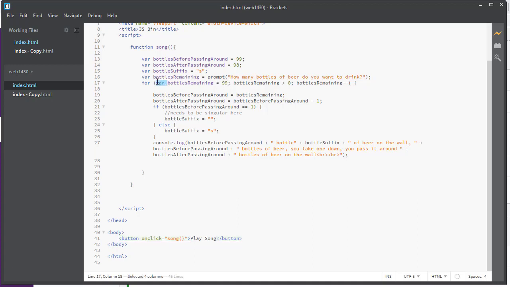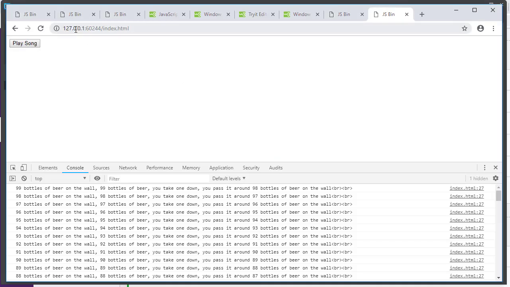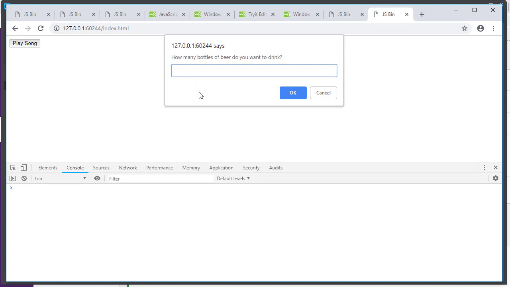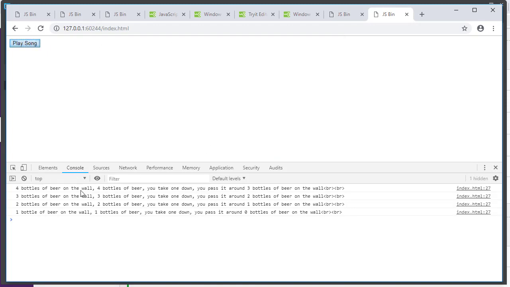So we can just take that all out, and now it should probably work. Let's try it again. 4 bottles of beer, and now we get what we're looking for.